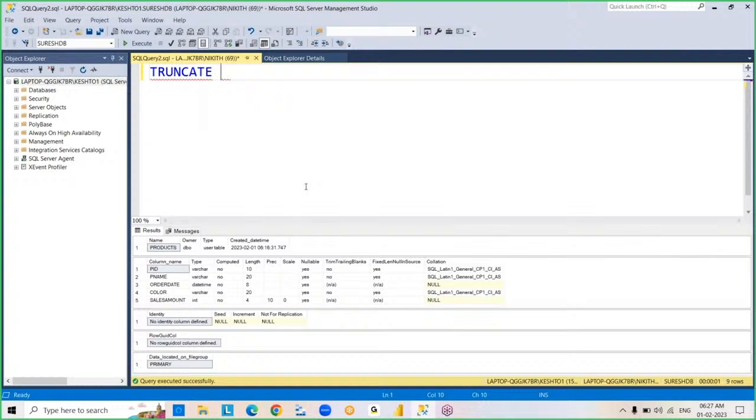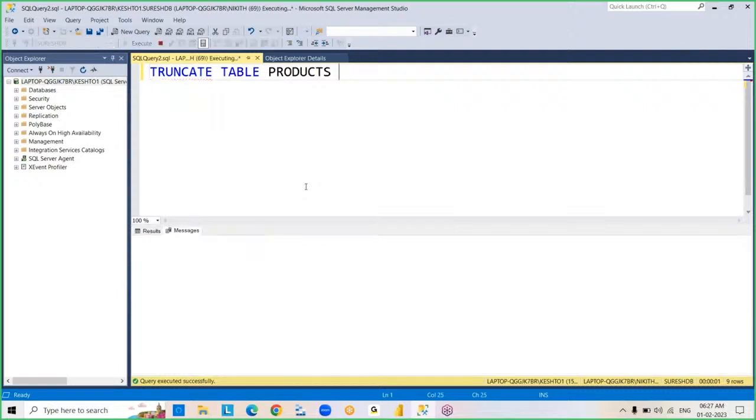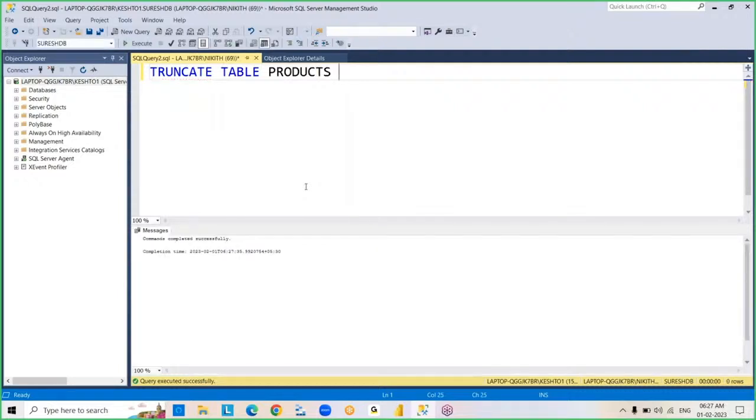Only delete data from the table, not the structure. Of course, there is no data right now in the table, but the concept is that it is used to delete data from the table. So truncate table products, done. Execution done successfully.